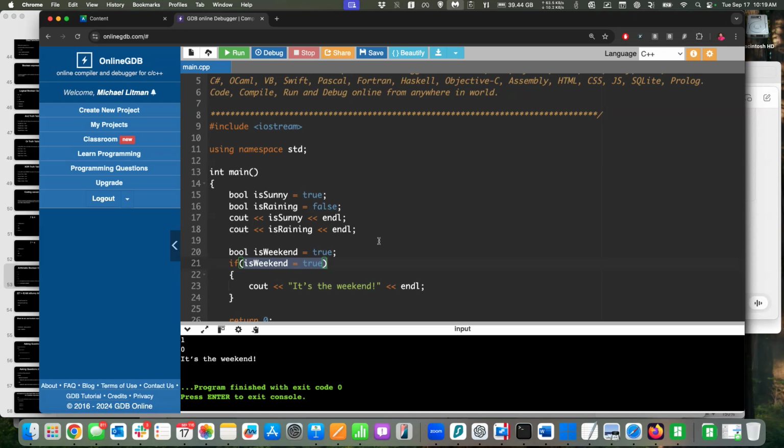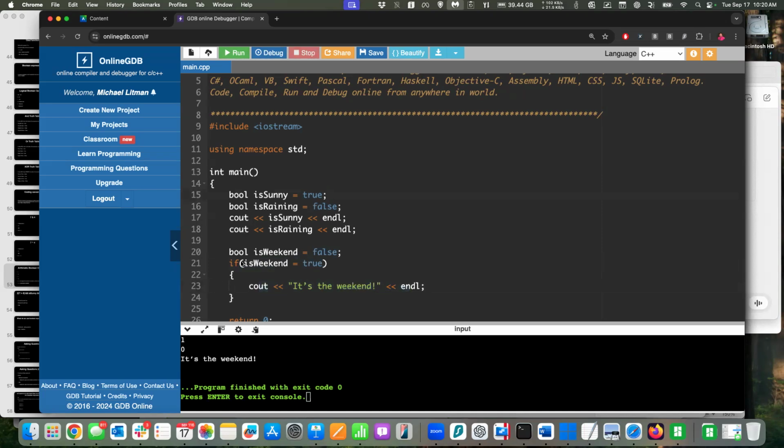What is happening in that case? Just with what I have highlighted. Forget about the if statement for a second. Is weekend equivalent to true does what? Yeah, I'm overwriting the current value of is weekend with the value true, which happens to be the same value that used to be in there. Okay, and we can see the evidence. So if I put a false in there, we would have expected the previous behavior to not print this out, right? We started with a false, but we'll see it does print it out.